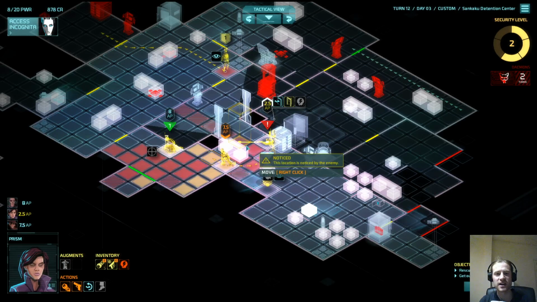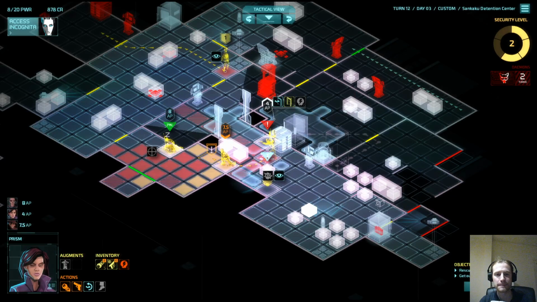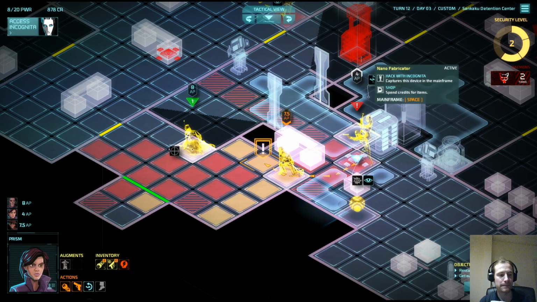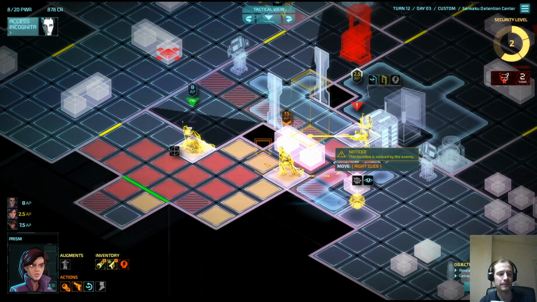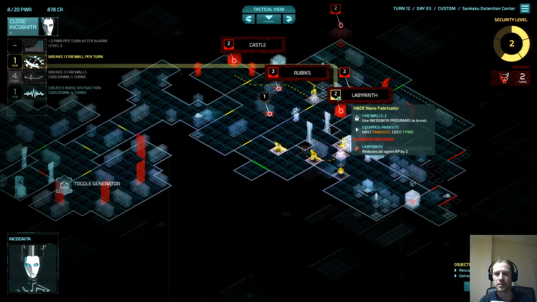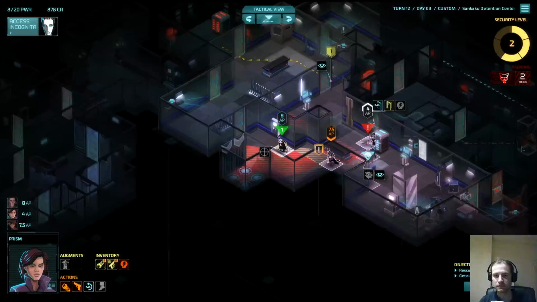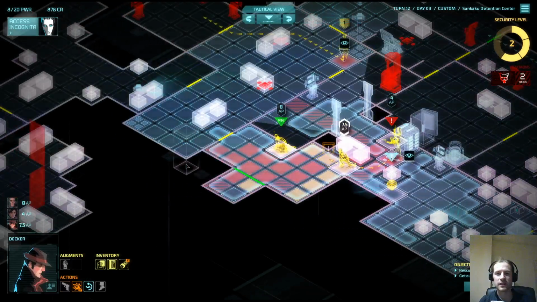I could distract this guy to this tile, actually, and then cloak with Decker and get Decker out. It's not the worst thing to do. Or I could get up here and then get into the nanofab next turn. Distracting a guard that's overwatched. Yeah, but Prism isn't tracked. So it's safe for me to do this. I'm probably going to want to get into this nanofab. I guess we don't waste the cloak here.